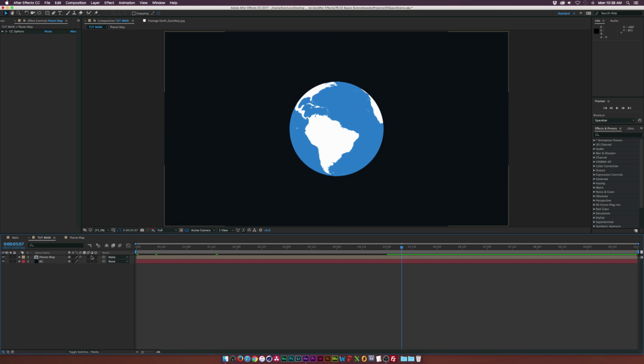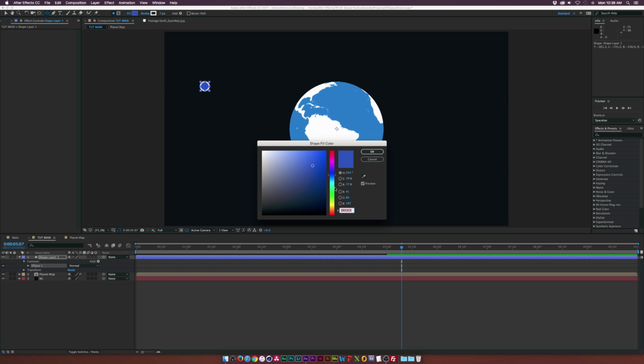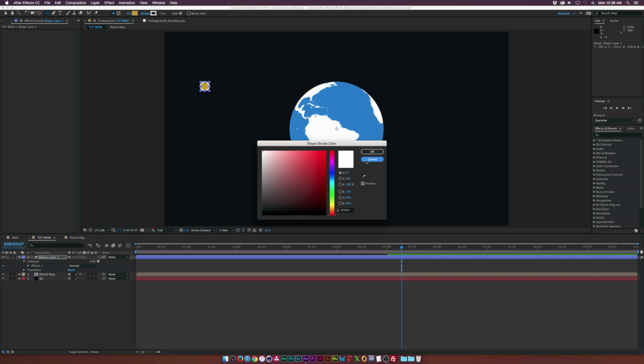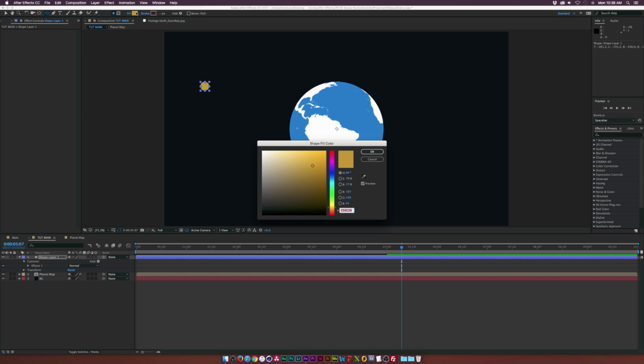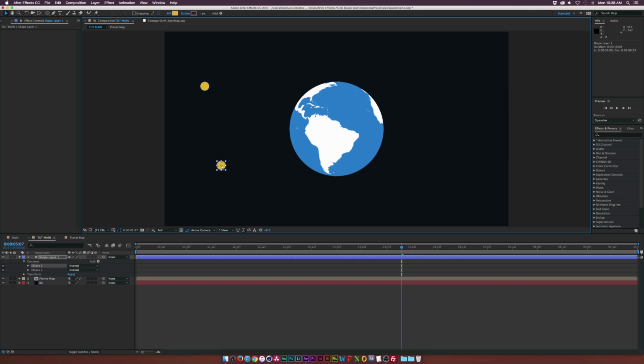So let's talk about creating the rest of this scene before we create our own custom planet. So what I did for the stars, I went to the ellipse tool here at the top, and I just drew out a perfect circle. I set the fill to like a nice orange there and turn off the stroke. You click on the word stroke, and you can just turn that off right there. And maybe we'll make the fill just a little bit more rich. And then I went to the ellipse here, and I just duplicated this a bunch of times and dragged it around.